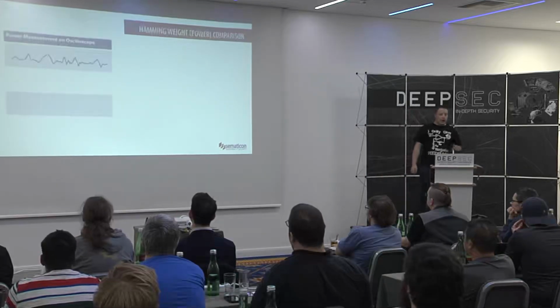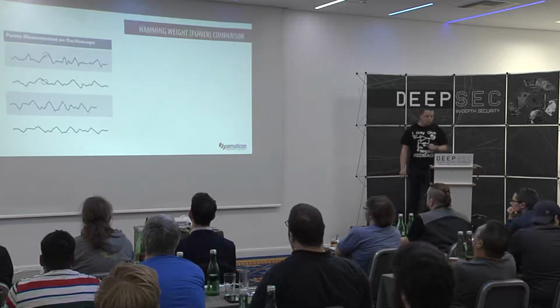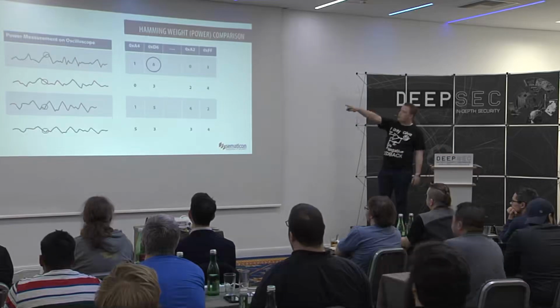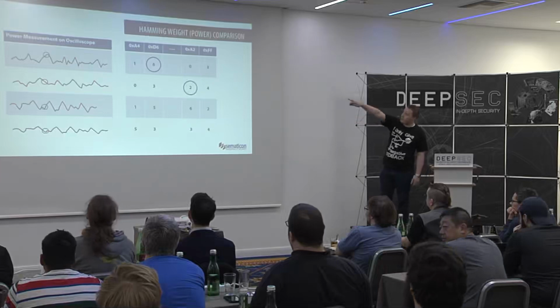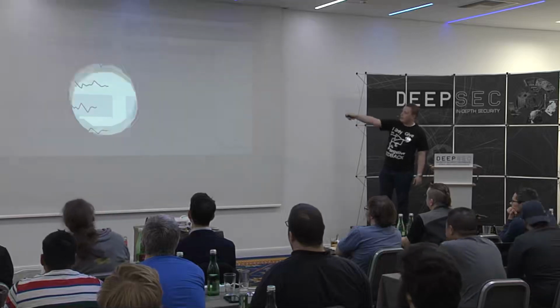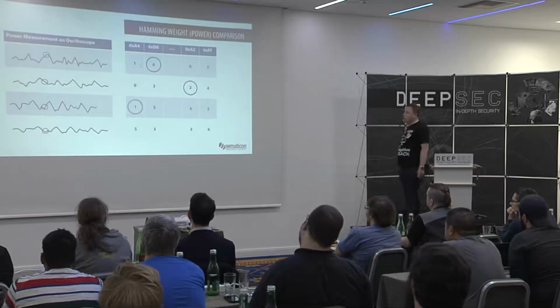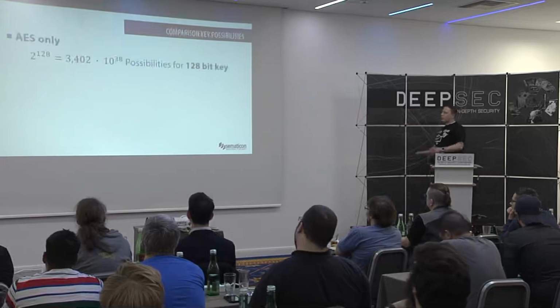So we now compare the Hamming weight of our assumptions, as I said before, and have a look at which assumption is the right one. So we see for the first, probably 6 is very good. For the second, probably 2 is very good. You just see the point in time over here. So when we see here a point in time 1, 2, 3, we just correlate the data next to it. So at the very end, we can compare the possibilities.